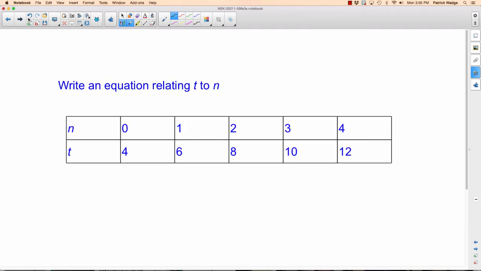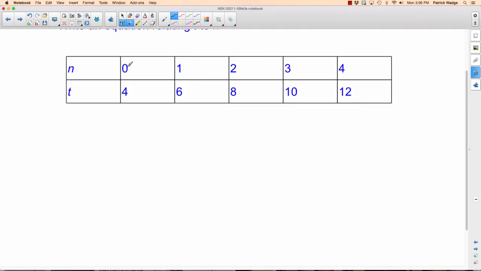All right, I hope these are starting to make sense. It's all just variations of a theme now. Now this is kind of weird. They actually call the first term the zero term, but it doesn't really make a difference. It'll still work. The 0 term is 4, the first term is 6, the second term is 8, the third term is 10, the fourth term is 12. You can actually start anywhere. It doesn't have to be at 1, 2, 3, 4.